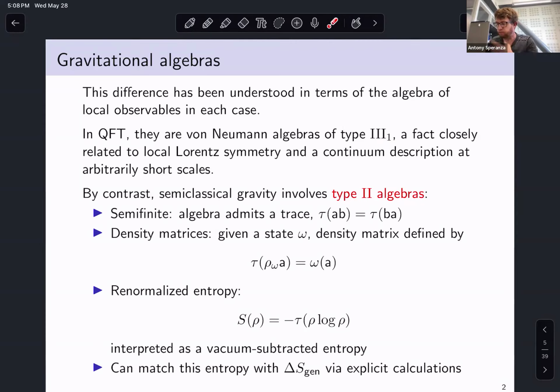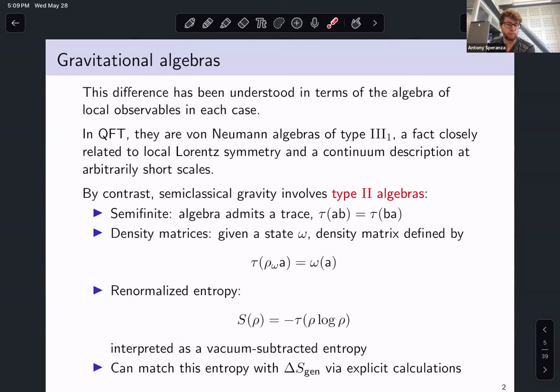For the purpose of this talk, the important difference between type II and type III algebras is this idea of semi-finiteness, or you can just think of it as that this algebra has a well-defined trace defined on it. A trace is just some linear functional that has this cyclic property when you stick operators in it, so it's a linear functional in which operators commute in expectation value. Type II algebras have these, and for type III algebras you can't really write down a tracial state like this. The significance of having a trace on an algebra is that once you have that, given any state, which is in this case just something that computes expectation values, you can always associate a density matrix, which is just the operator you would insert into the trace that reproduces the expectation values of this state omega here. And so once you have a trace and a density matrix, you can write down this formula for the entropy that is minus trace rho log rho.